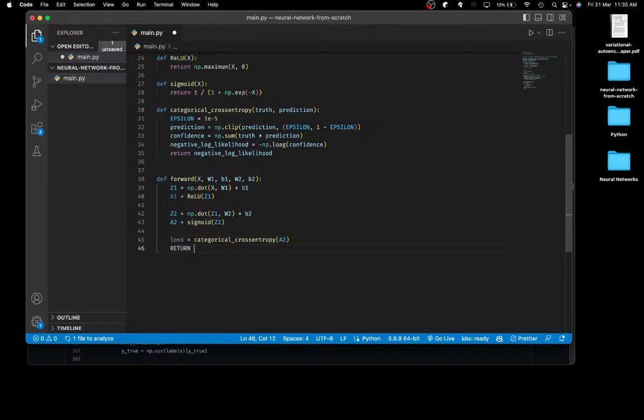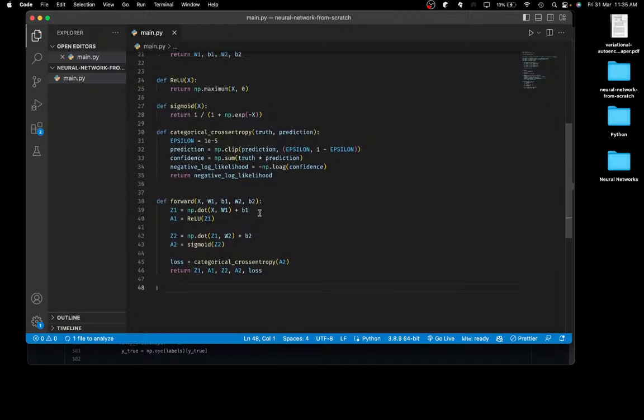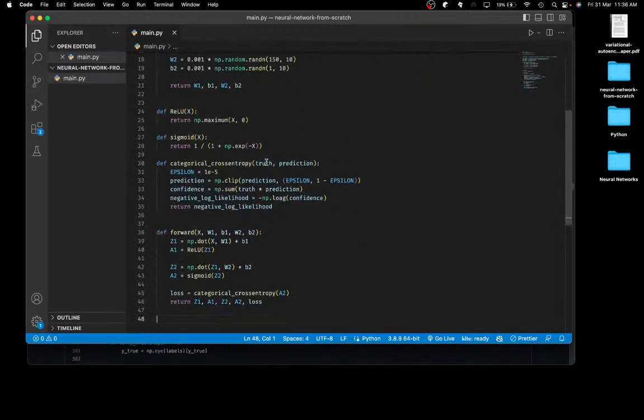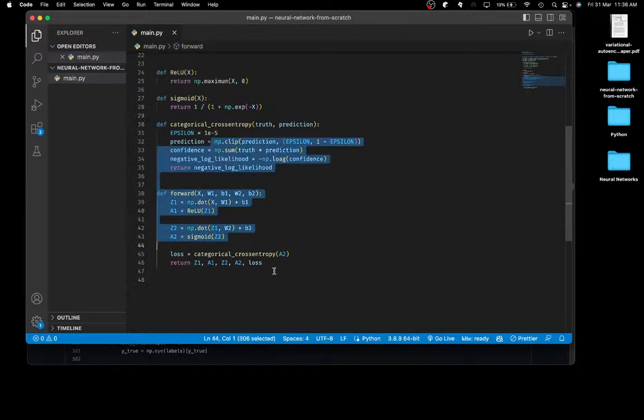So then we can just return Z1, A1, Z2, A2, and loss. Perfect. So that's all we need to do for the forward pass. As you can see, we have barely written any code, but the stuff that we are doing is pretty complex.